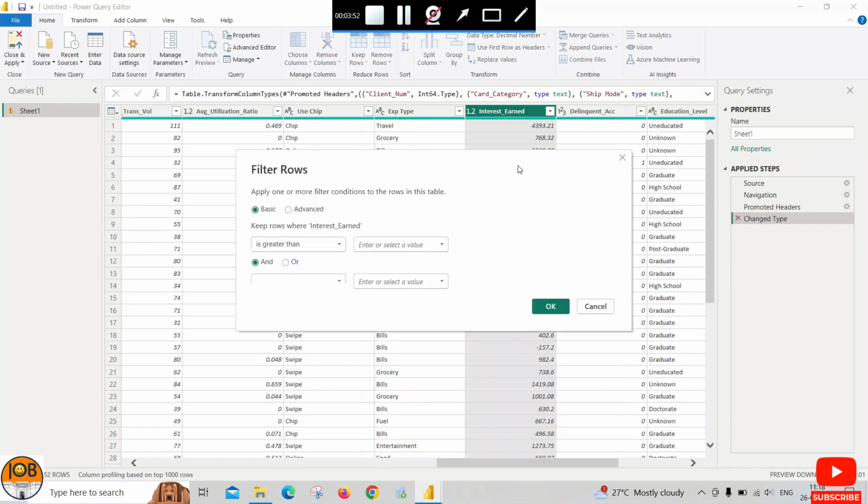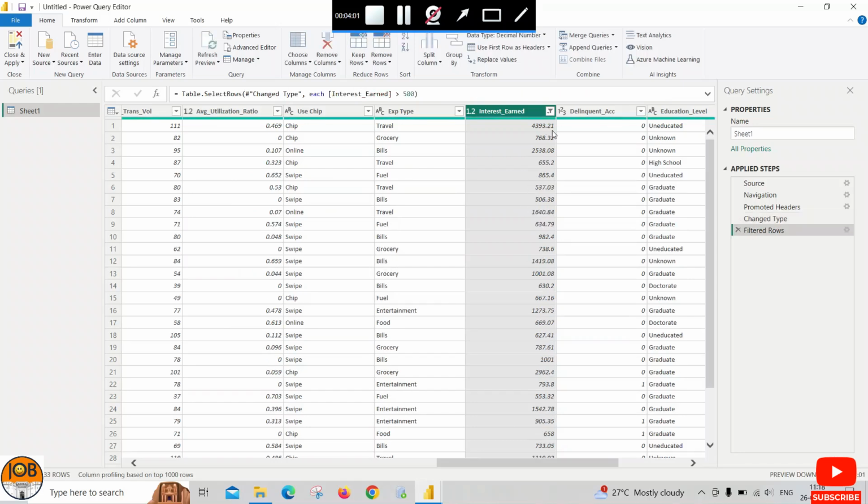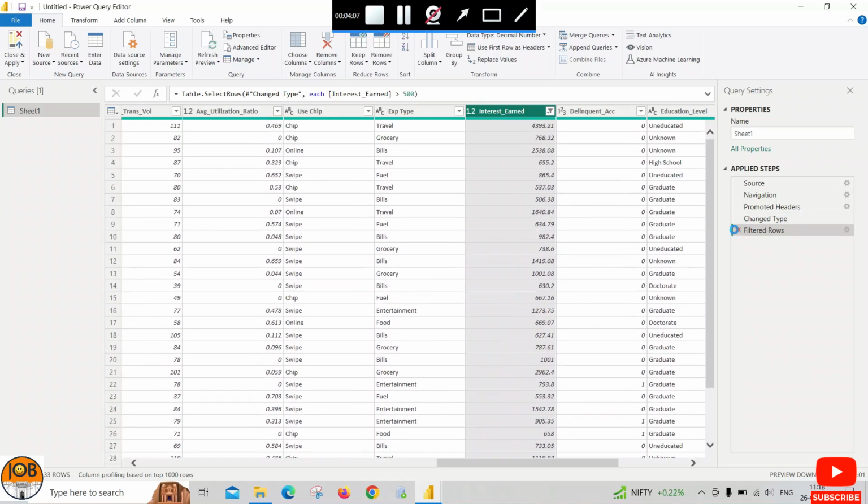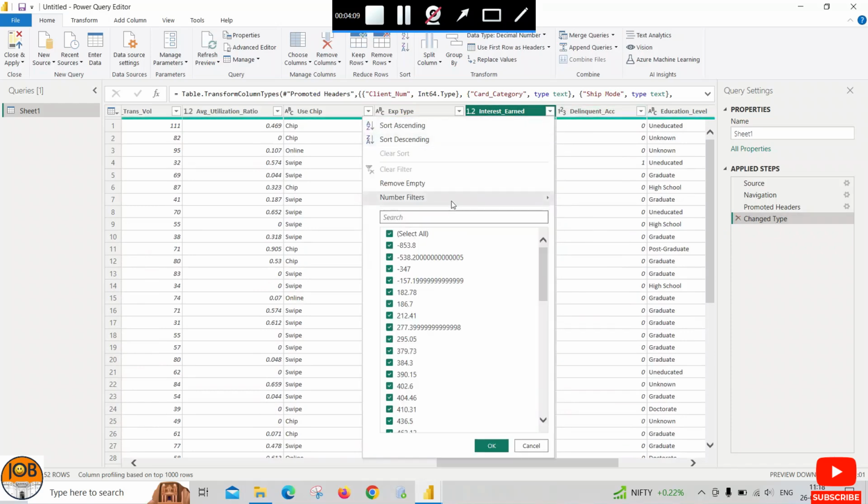Greater than. Suppose I want to filter values greater than 500. Just click on the OK button. Now you can see all the values are greater than 500. Similarly, greater than or equal to.